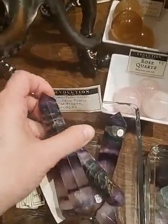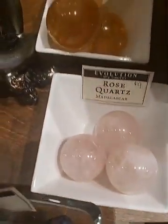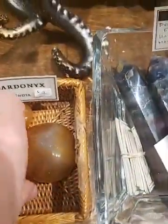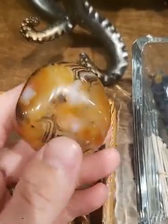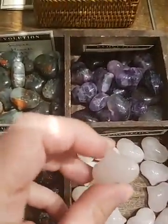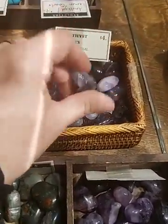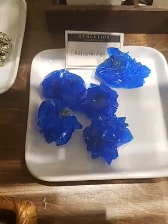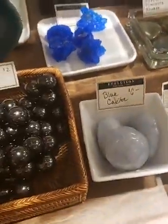Some of the smaller minerals we have include blue calcite, rose quartz, yellow calcite, and sardonyx — these are really interesting, they have very cool banded texture to them. We also have little tiny hearts which are adorable. We did very well with our amethyst hearts a few weeks ago, people really seem to like those. And chalcanthite again — that really deep blue one — which is also lab grown but looks like it's from another planet.